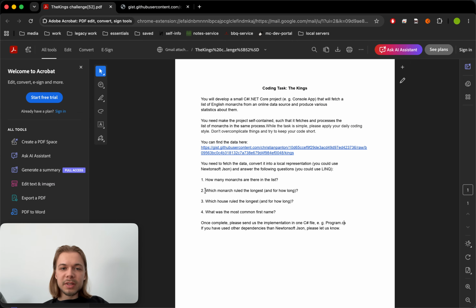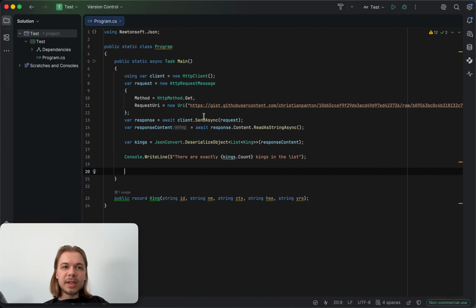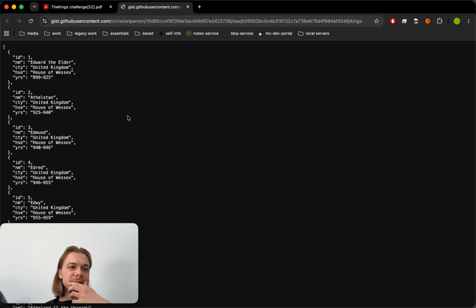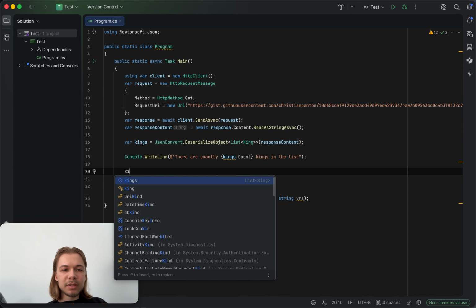And the next one is which monarch ruled the longest. So in this case, we will need to subtract the first year of the ruling period from the second year of the ruling period. Pretty simple. Let's go.